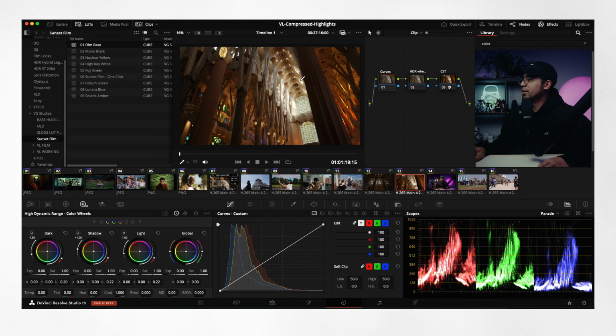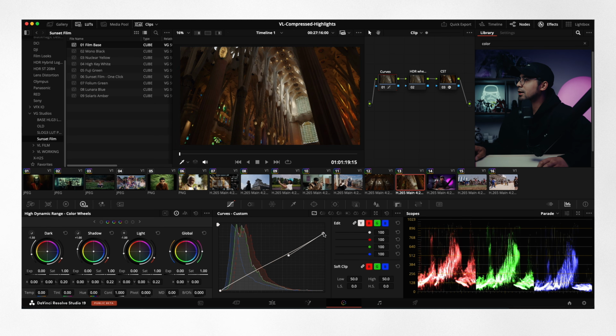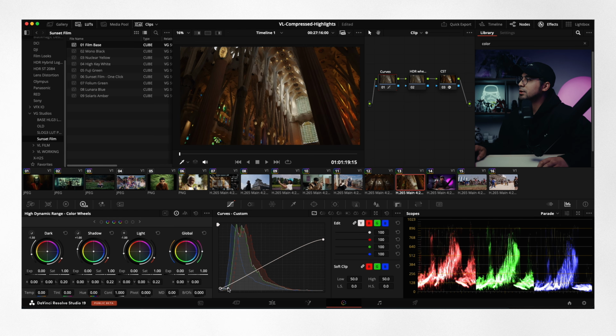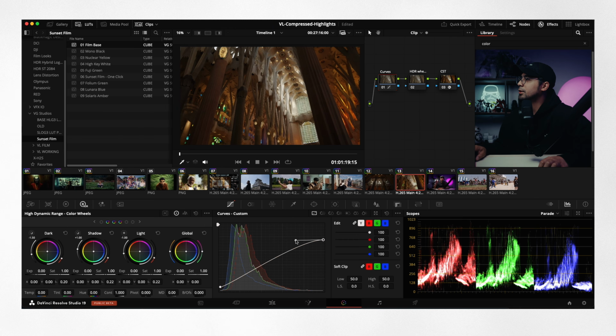Okay, so with this one, again, we have a high contrast scene coming in. We're just going to bring this down again. That's good. I don't really need to bring it down that much. Maybe I do. Yeah, we'll bring up the ambient exposure. Same thing here. And then I'm going to add a little bit more contrast to this one, and then bring this down. Perfect. That's way too much. Pull this to the left.